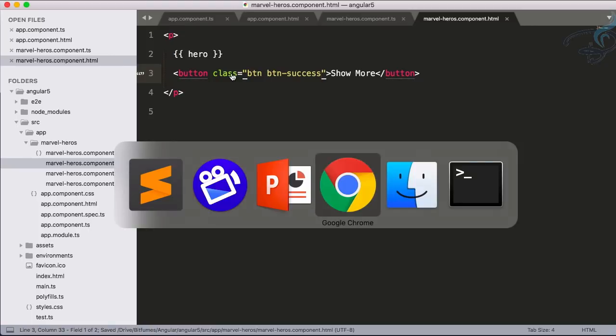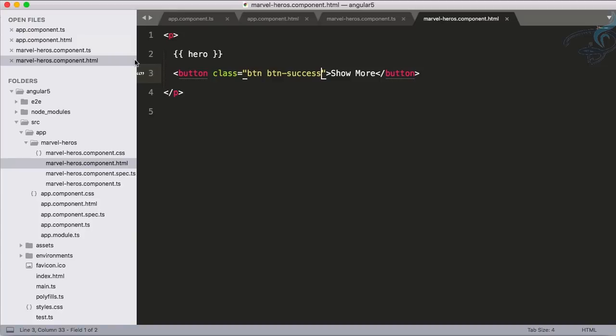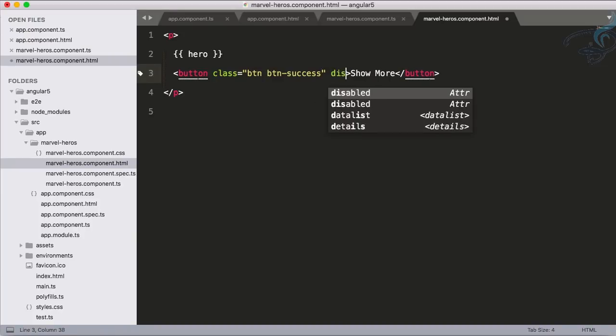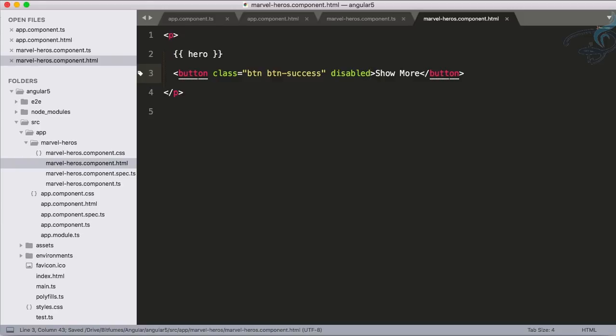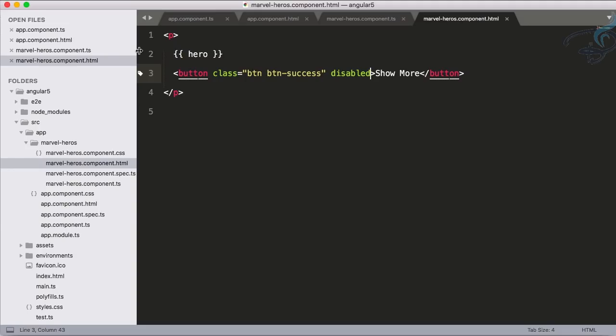So how it looks like, and yeah, it's looking good. That's fine, but there is one property called disabled. Okay, so now see, and you can see it's now disabled. You cannot click. But suppose you want to bind this, that means you want to conditionally disable that.